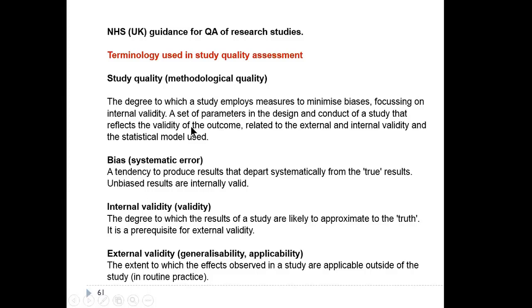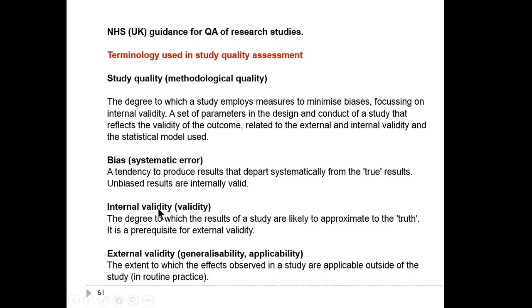When you say bias, it means systematic errors, a tendency to produce results that depart systematically from the true results. When there is bias, the outcome results may be overestimated or underestimated. So unbiased results are internally valid, because biased results are overestimated or underestimated, which is not true.